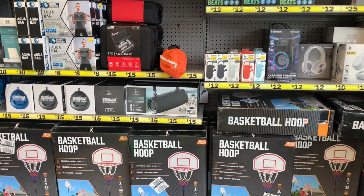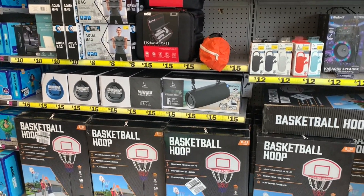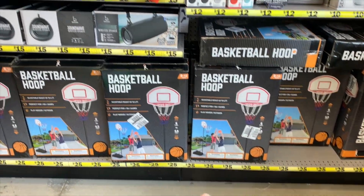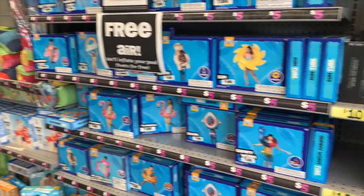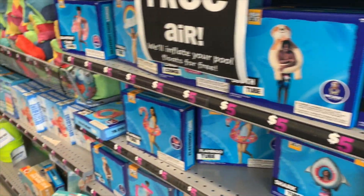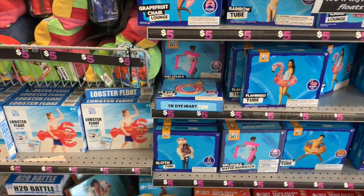I didn't get a ton and I didn't film a ton, but I'm heading into Five Below now — I haven't been in one in a while. Just so you know, Dollar Tree is now $1.25 with plus items up to five dollars, and Five Below is no longer items five dollars and less. I guess I'm at that age where I can say 'I remember when nothing in the store was more than five dollars.' Twenty-five dollar items — kind of disappointing.